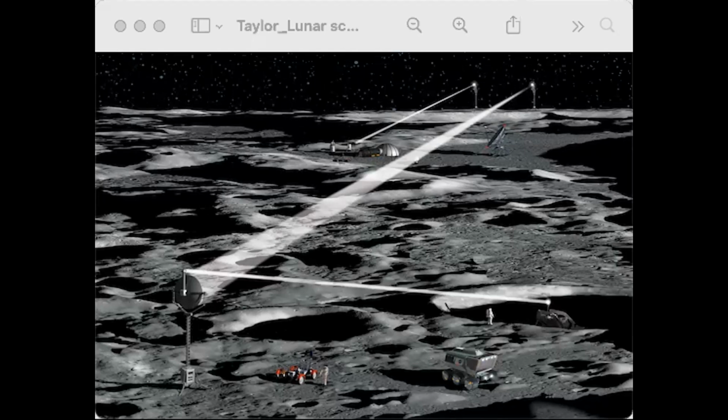We think right now, and I emphasize the word think, we have a combination of redirection, still using our baseline Cassegrain Fresnel concept to do the final directional pointing and focusing, but using more of a redirection mirror from farther away to get us close to the crater rim. We're looking at maybe being able to produce a kilowatt at about 2.5 to 3 kilometers. So it's better than a lot of people thought we could do, but it's not nearly as good as we originally anticipated. We're in the midst of our redesign and more to come there.